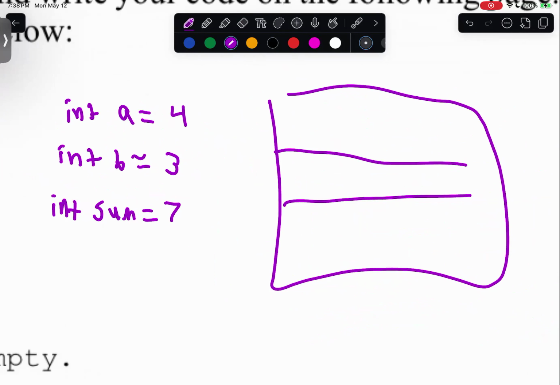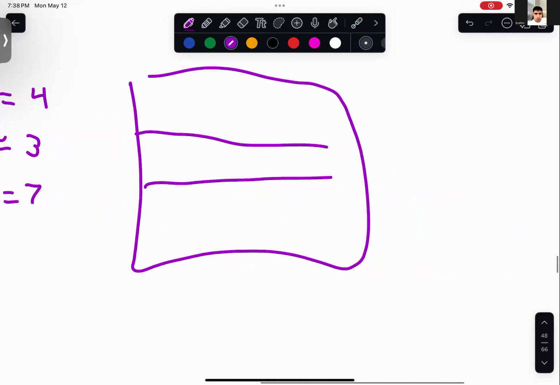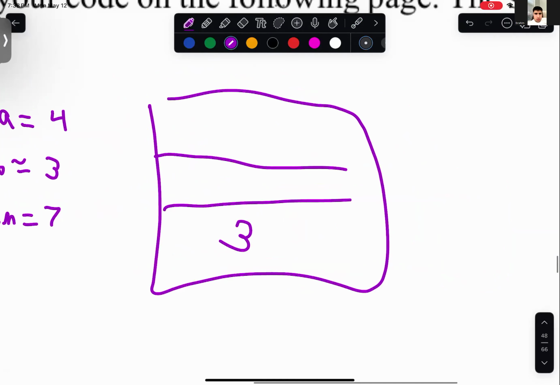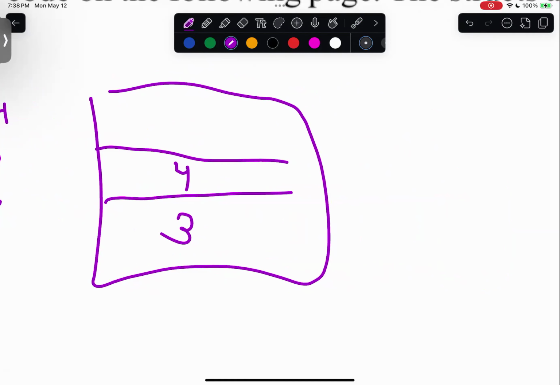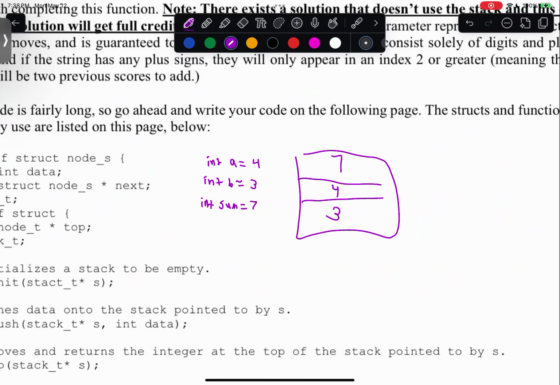What order? Well, tell me this. Does the order matter, you think, of pushing these back into the stack? Yes, it does, because otherwise you might mess up the calculations further on. What order am I going to want to push these back? B, A, sum. Yes, because you have to take the second thing first, because that needs to go on the bottom. Then you take the topmost original element, so 4 in this case, and then you put in the new sum, and then it'll keep going onward. Is everyone okay with that and why that order matters?